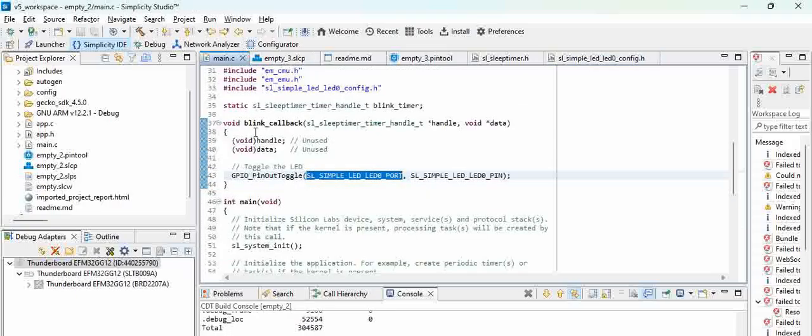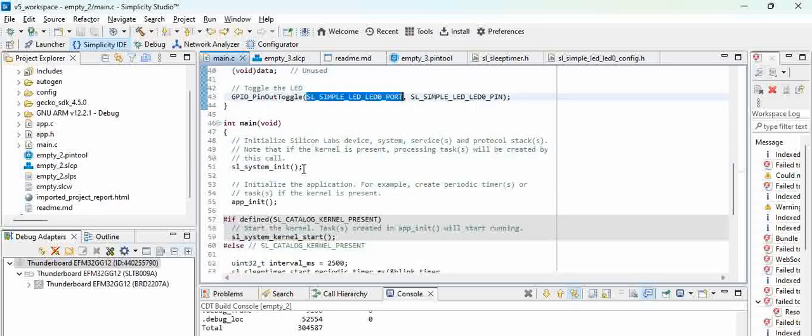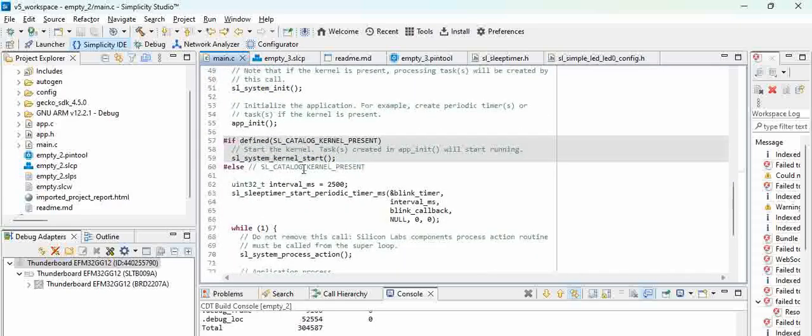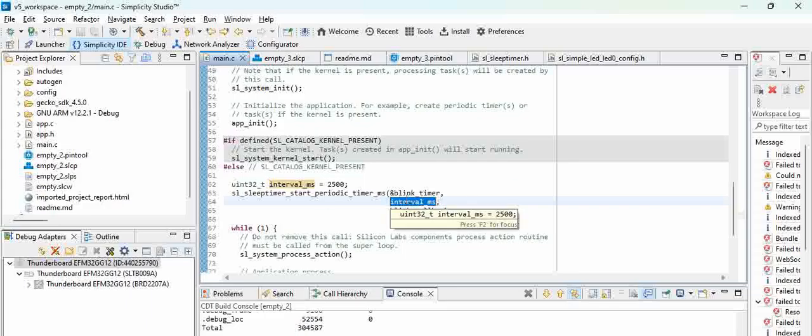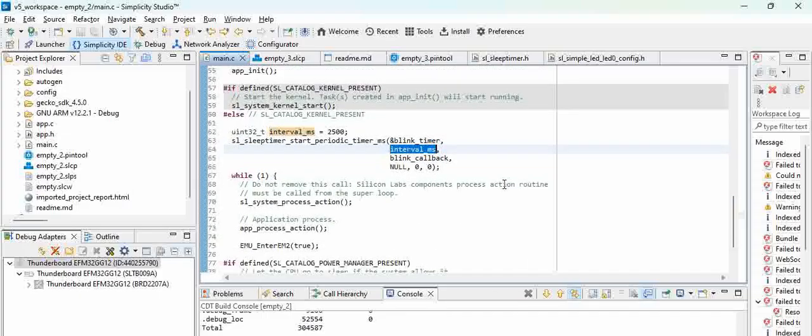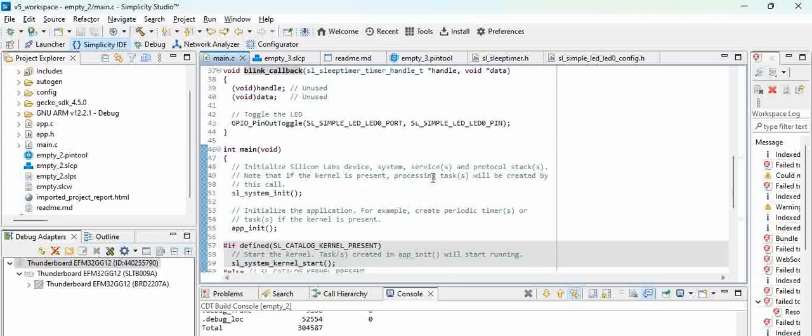So this is the callback function, and in main we declare a variable with interval 2500, and we call a function called sleep timer start periodic timer, passing this timer which we declared here with an interval of 2500, which means 2.5 seconds, and blink callback is the callback function which will be called.